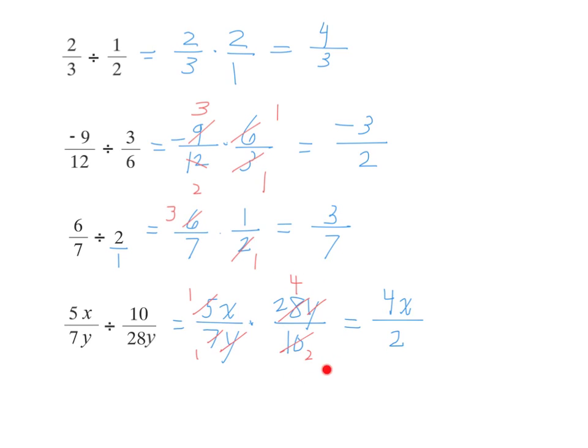Look back here. There was a 4 and a 2 together in the same fraction. What we can do is actually reduce that again, or, like I showed you before, we could go back and just reduce the final one. It's up to you. Here, 2 goes into 4 twice. So the completely simplified answer is 2x. You'll need to write all of your work in completely simplified and reduced answers.